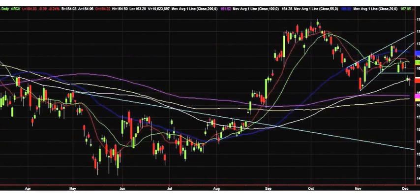We got some buyers here in the morning, but I'm still looking for lower prices. 161.52 is going to be my target here on the downside for GLD. Let's watch for some confirmation tomorrow. We were bearish on GLD since we broke the 168 level or the 55-day moving average. So nice run down. Maybe look here what's going to happen. Take some profits off here and look around the 161.50 level.